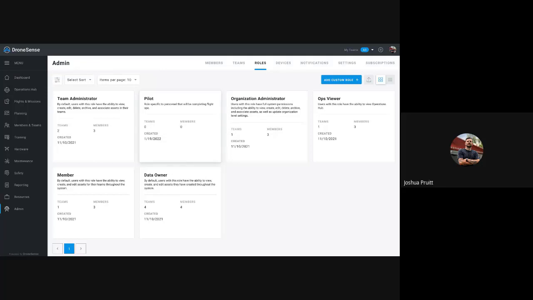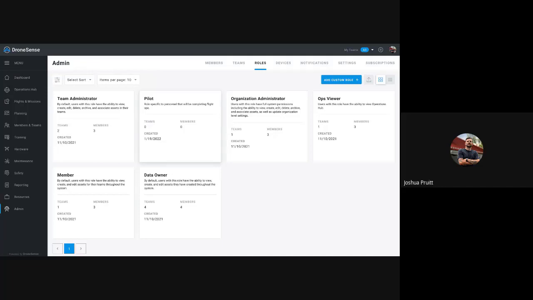You can customize as many different roles as you see fit within your organization. If you want to modify the default 5, you can do that as well. Kind of, no right or wrong way when it comes to roles, and as many custom roles as you want to create. You could even go so far as to create a specific role for one specific person within your organization. There is no right or wrong when it comes to roles and how you set those permissions.